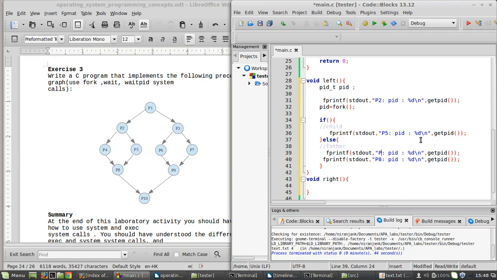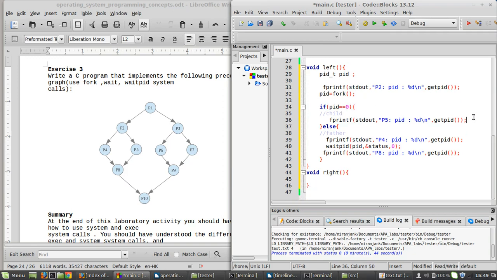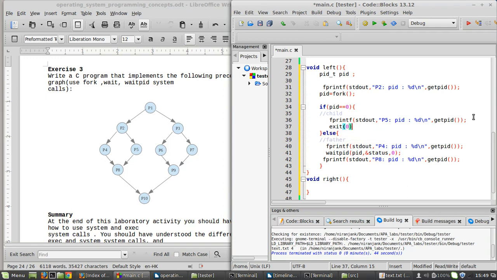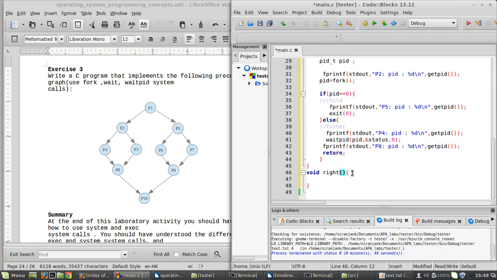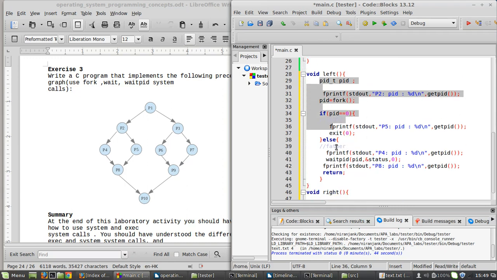So this will be process 2 simultaneously, and something like this will be process 8, and there will be also another process. This will be process 5, alright, and there will be another process, this will be process 4, and it has to wait for the particular PID, that is this PID.